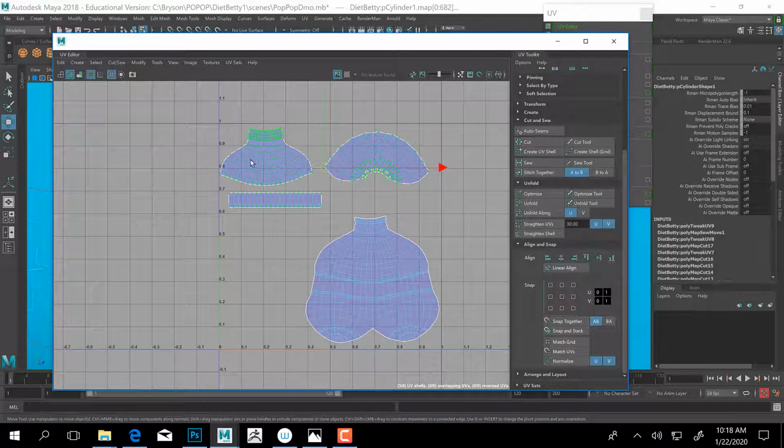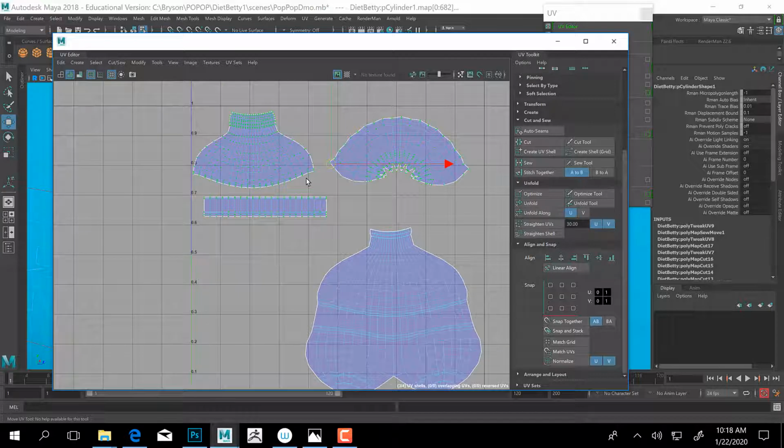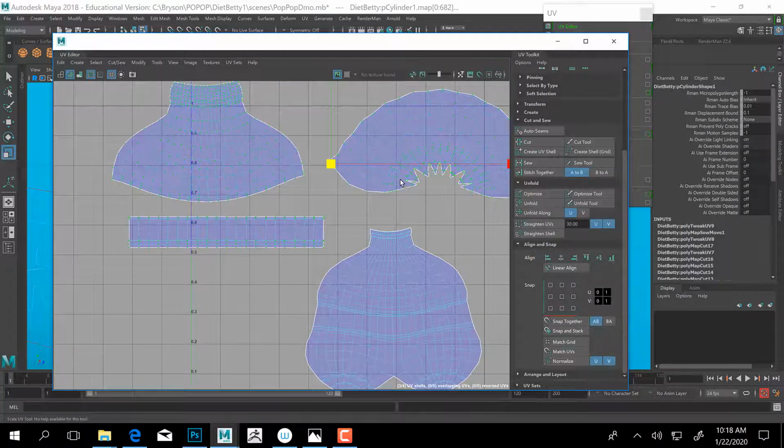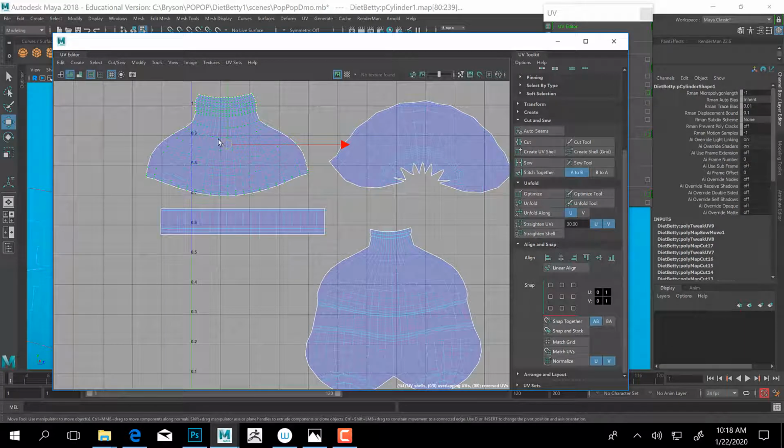I think we go a little bit bigger with these pieces. These are going to be more important, especially the label area, since we need a little bit more pixel room for it. So we can get a little bit creative with our layout.